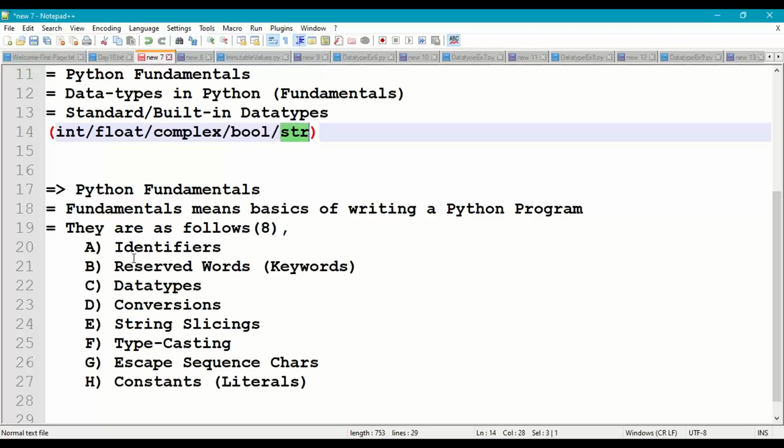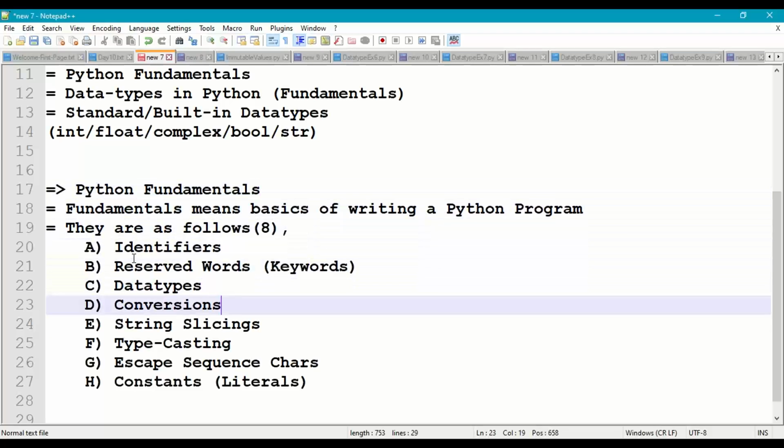Then str. A string is a collection of characters, represented in single quotes, double quotes, triple single quotes, and triple double quotes. Basically, single quotes are used for a single word, double quotes for multiple words, and triple single quotes and triple double quotes for multi-line strings. Triple single quotes are also used for writing comments and descriptions of a program.